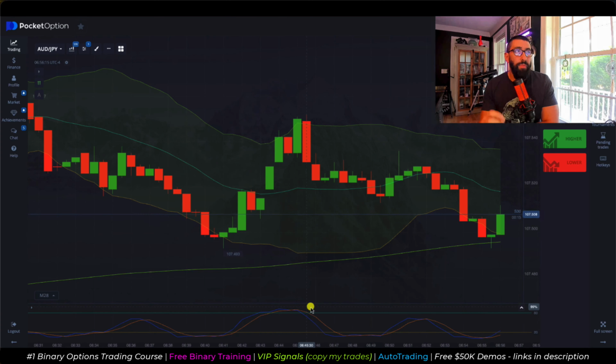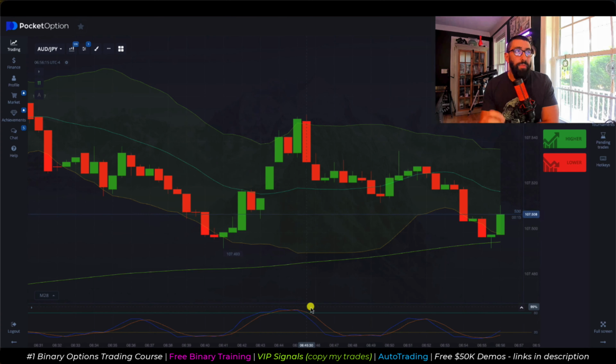Because you don't just want to jump into the trade as soon as price hits an upper or lower level of the Bollinger Band. Because notice, price hit the upper level of the Bollinger Band here. We had overbought conditions of our stochastics, but we didn't get the crossover until this area of the market. Once you have both confirmations, you enter for sell, 1, 2, this would have been a profitable 1-minute sell.